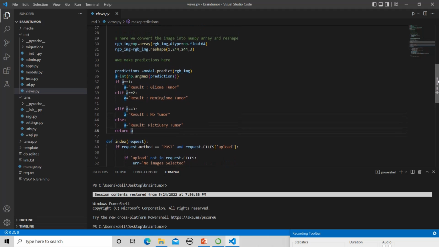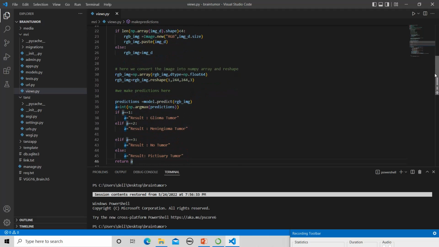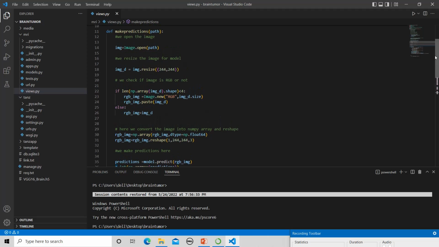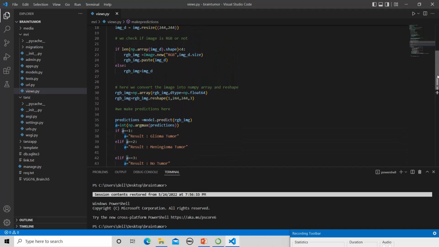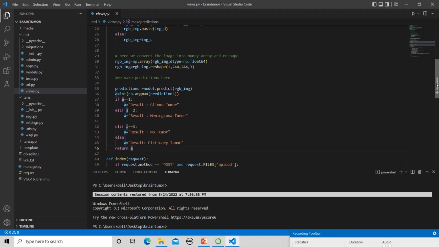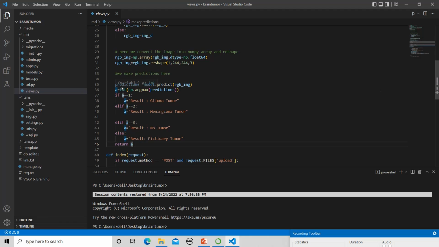So the function ends here. This is how we generally do pre-processing. Understood? Now here is the learning. Let us imagine that you have n number of classes. You can make use of this elif, 1, 2, 3, 4, 5, like that you can do it, and you can keep on giving good names for the classes. Now I have written the A value return, of the predictions. Understood? I'm returning it to A.